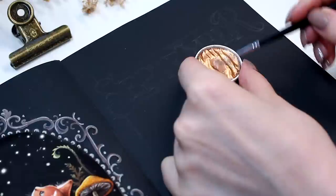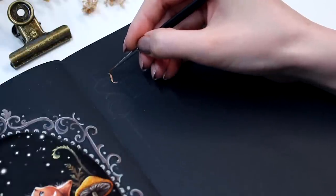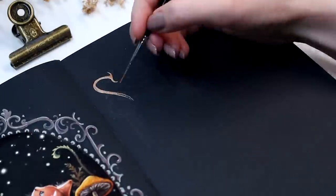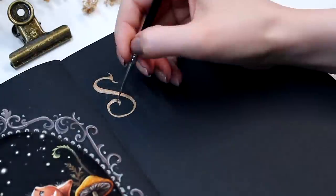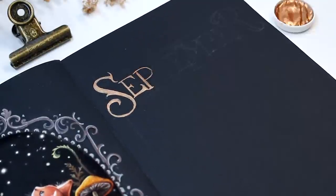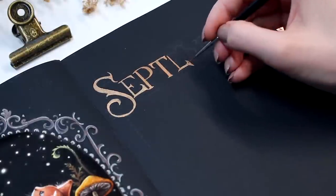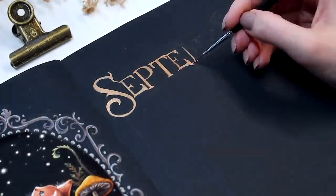I wanted to do something a little bit different with the titles this month, so we are kind of leaning into this vintage storybook vibe and creating these big decorative letters. I didn't use any specific font or picture for the letters this time, but you will find lots of inspiration for letters like this if you search for Victorian or vintage style letters on Pinterest, for example.